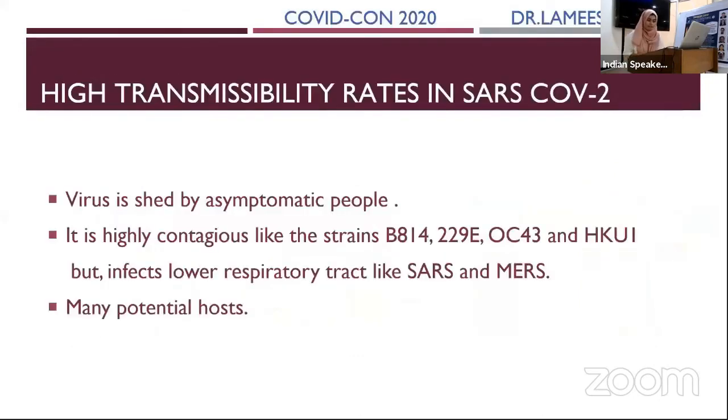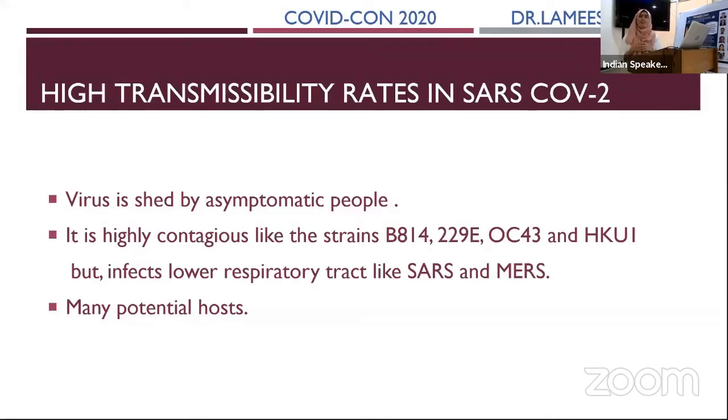Now, one of the biggest problems we have is the high transmissibility rate. Why is SARS-CoV-2 spreading when SARS was contained? In spite of having so many similarities with the SARS virus, they have highly related genetic material, and both of them have a median incubation period of 5 days, and both of them affect the lower respiratory tract, and the primary mode of transmission is through droplets. But SARS was controlled by symptom-based case detection and subsequent testing to guide isolation and quarantine. Similar control efforts have not succeeded in containing SARS-CoV-2.